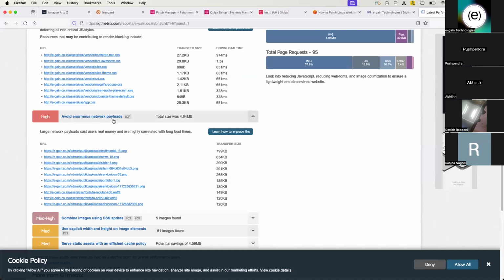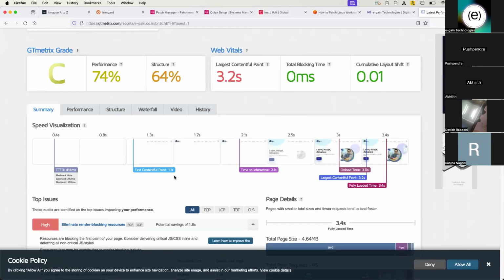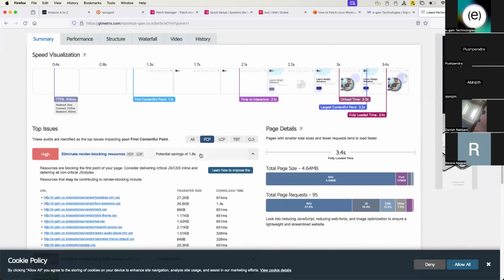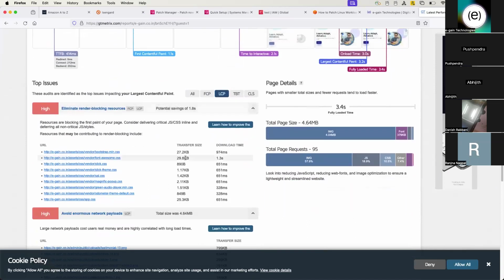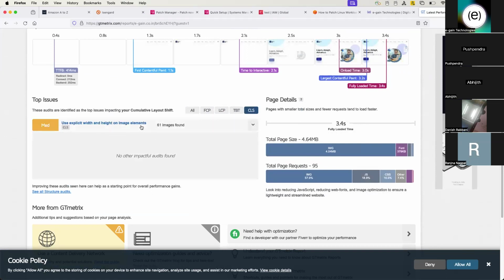That is the network payloads problem. Now you can see some of the ideas, and if you drill down further in the different tabs, you can see different components. The overall page size is 4.6 MB for that page to load, and other areas are not bad.